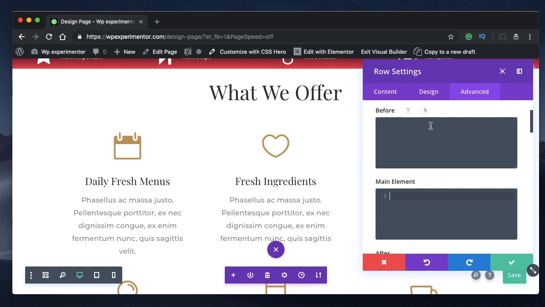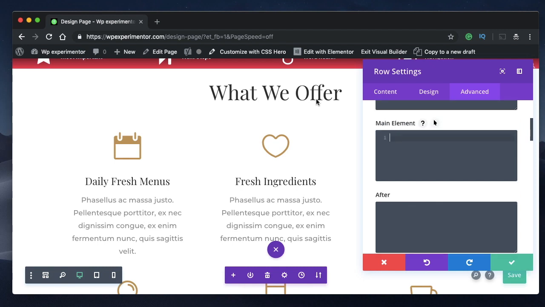So I clicked on the row. So my main element will be the whole row itself, and don't panic about any of the code that you see on this channel because everything will be available to you in the description down below or in the first comment. So you can simply copy and paste that code and simply change the values. That's how we do it on Design School for WordPress Beginners. So don't panic. So I clicked on this row and my main element will be the row itself.